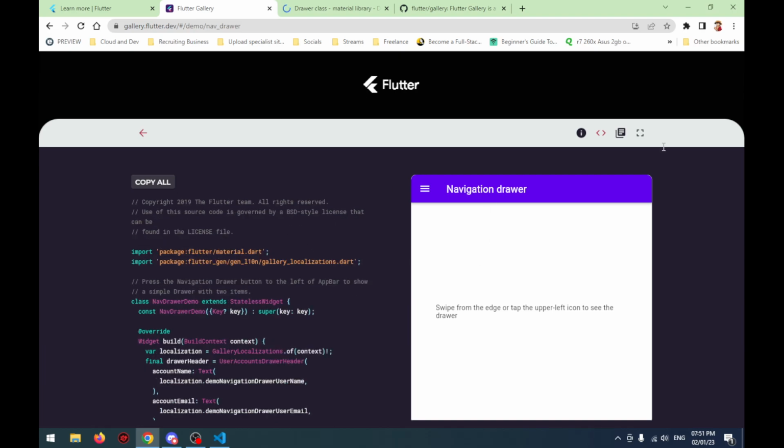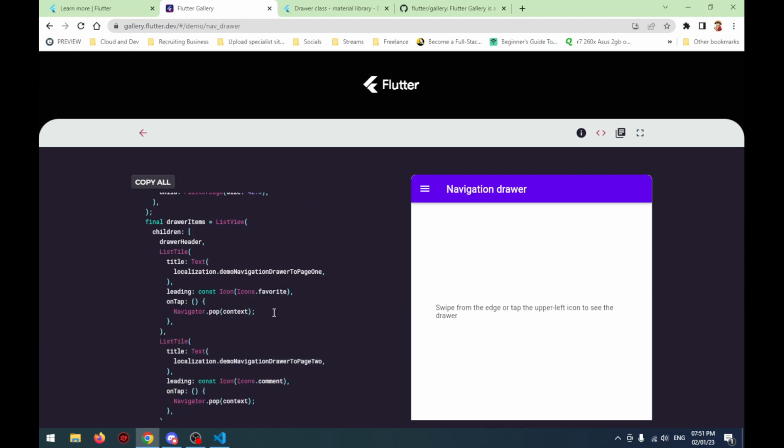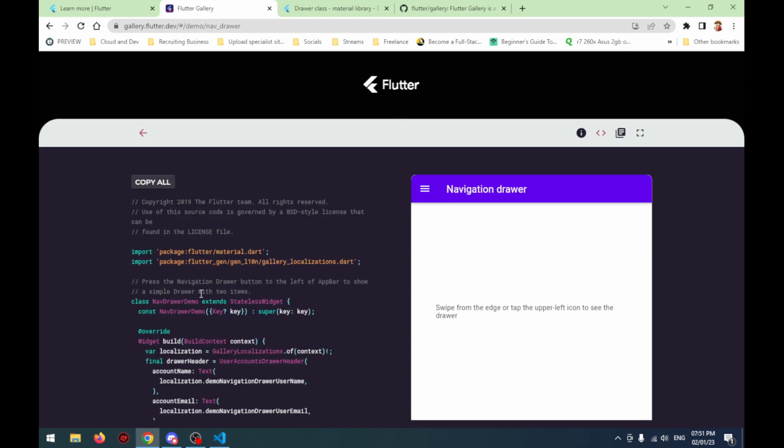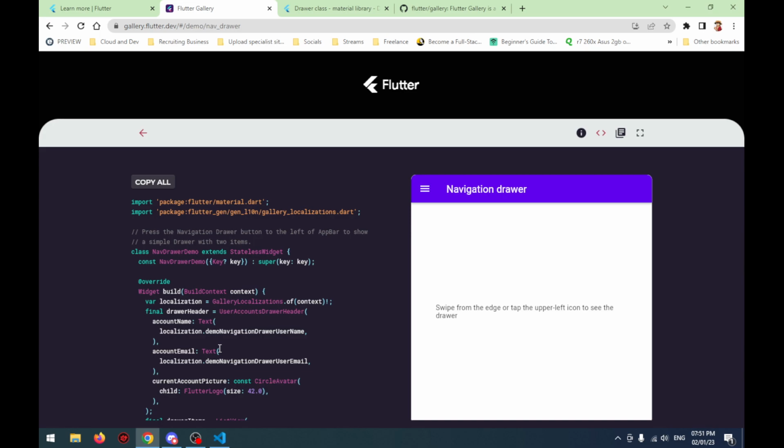You import this from here and you literally put this on your website, or you can call in the widget. And what's the name of the widget? Widget build, context, gallery localization, user account drawer header. This is a navigational drawer.